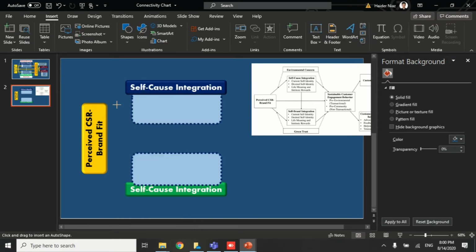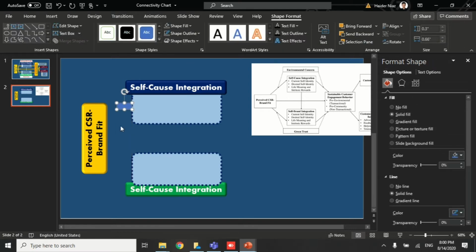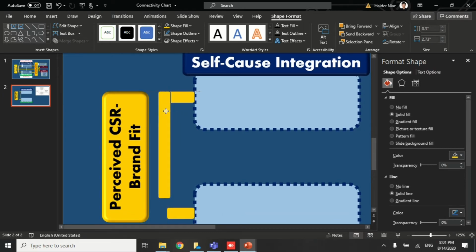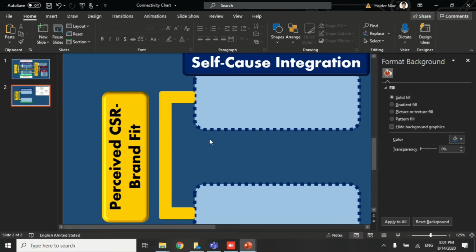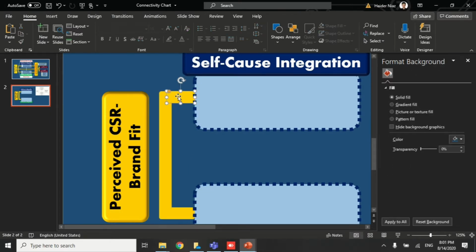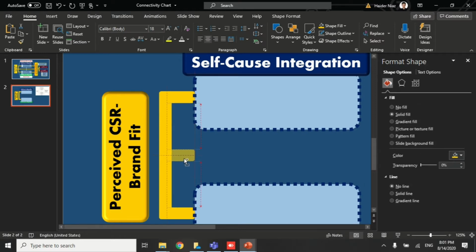Now I'm trying to connect them, so for that I'm using rectangles. This rectangle is smaller in size, and I've made them into small shapes so that they give the look of a line, because if I use a line it doesn't look too good, and I also want this line curvature. That's why I wanted to use this particular rectangle shape as a line. Now that these have lines, I'm going to select them and remove the outlines, and as you can see they have a very smooth curvature, which also gives a very soft look for the image itself.